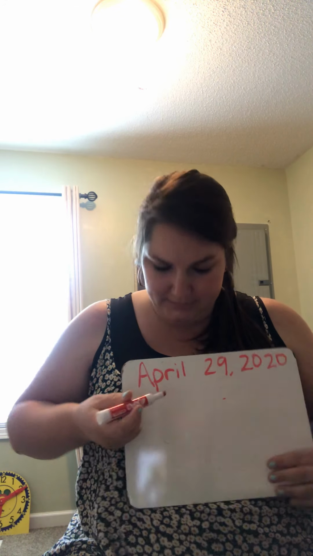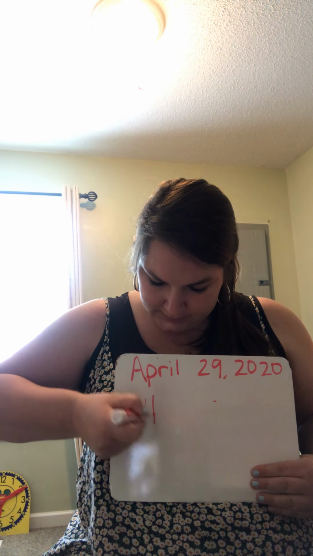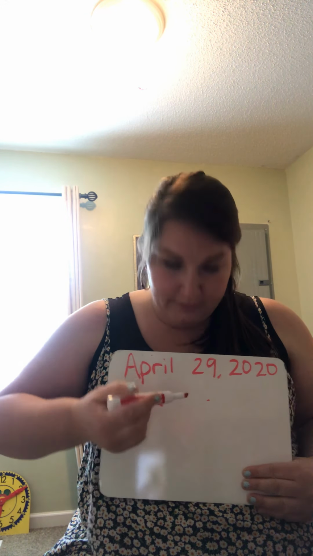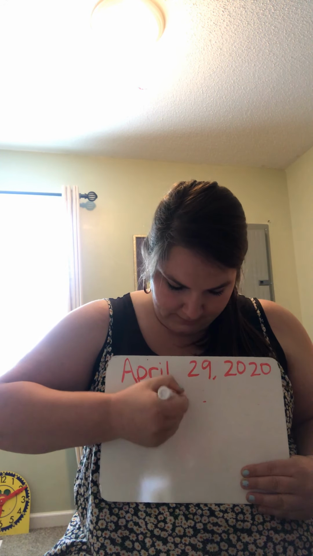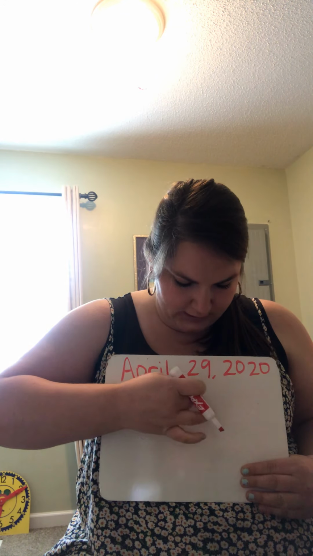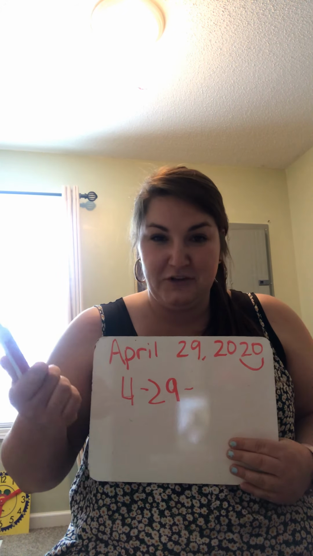Very good. So, when you were counting, what number month was April? Right. It was the fourth month. Then we write the date, which is the 29th. And then we write our dash. And then we use the last two digits, which our year is 2020. Some of you like to say 2020, and that works too. So we use our last two digits, which are 20.